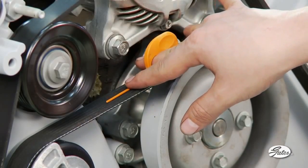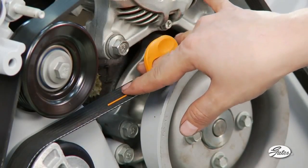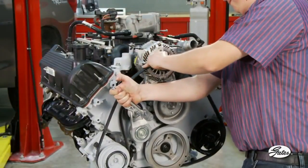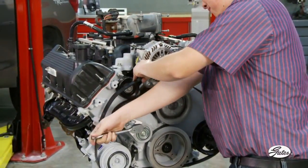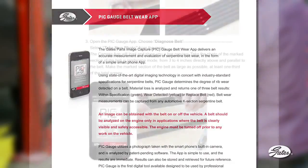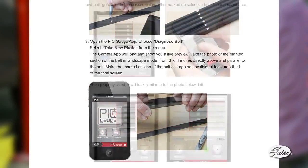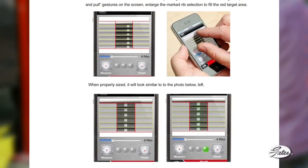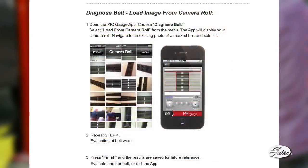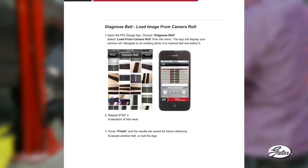The height of the tool should be the same in all belt grooves. If not, the technician should remove the belt and check for pulley misalignment and pulley wear. In addition to the free plastic gauge, a new PIC gauge phone application is available from Gates. With the smartphone's built-in camera, take a picture of the ribs of any K-section serpentine belt and the application software instantly analyzes the degree of belt wear. Show your customers the results and see how much easier recommending belt replacement can be.